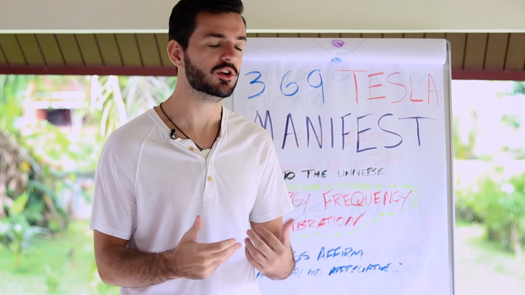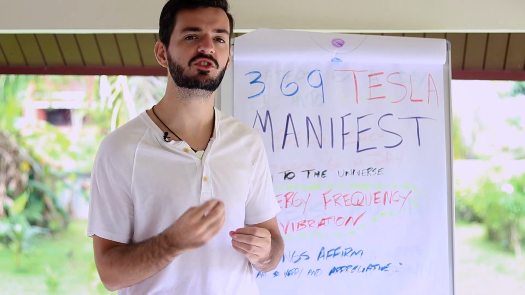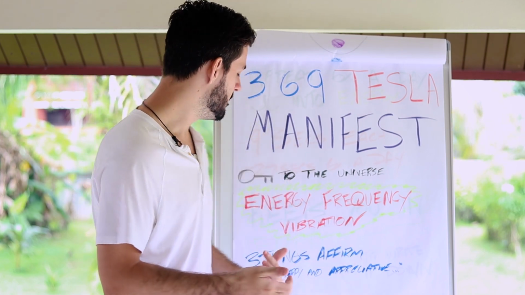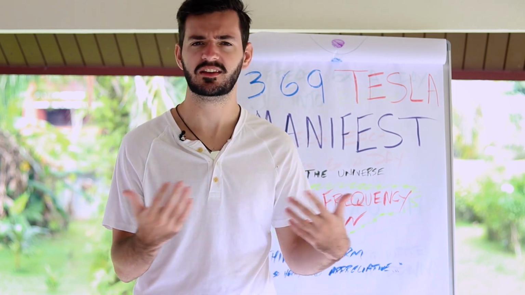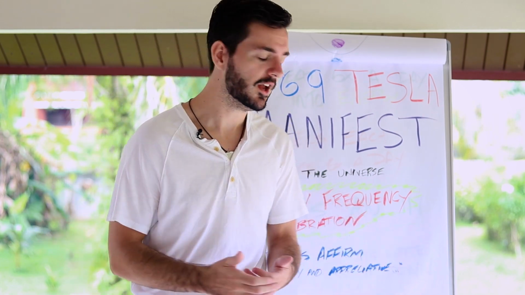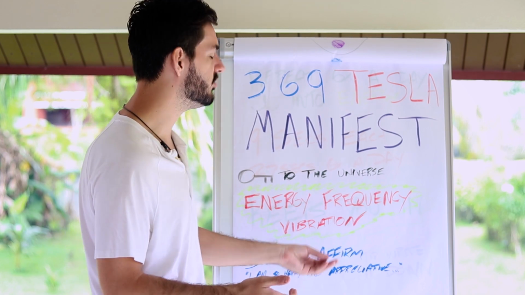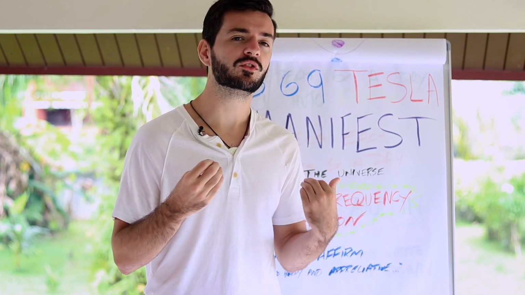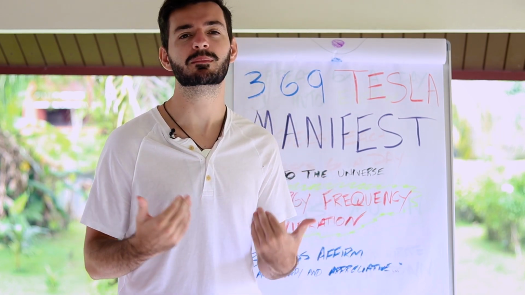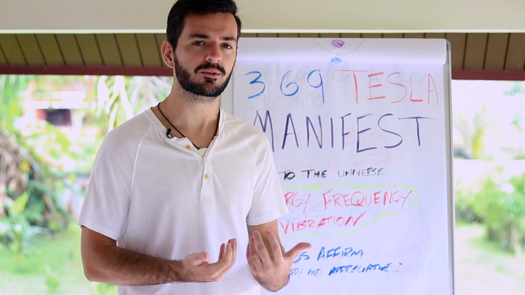Be very clear, be very intentional with this. Don't be wishy-washy, be very specific about what you want. Maybe, for example, you want to manifest $10,000. That's very specific. So you would put, I am so happy and appreciative now that I have over $10,000 in my possession, or something of that nature.